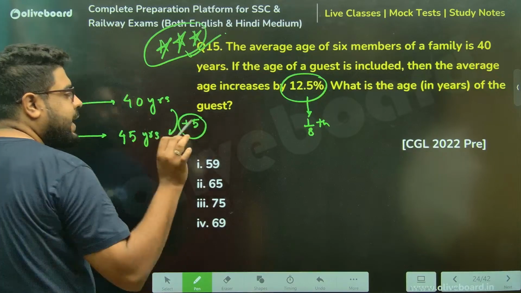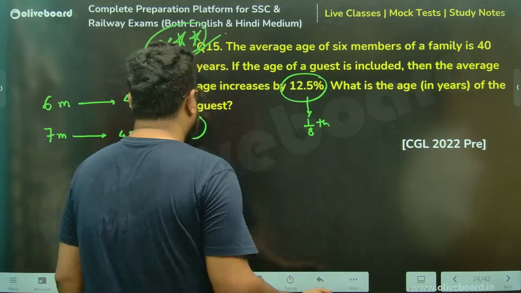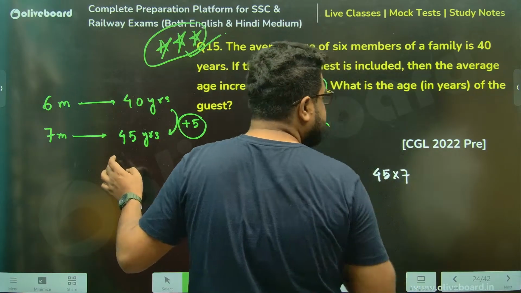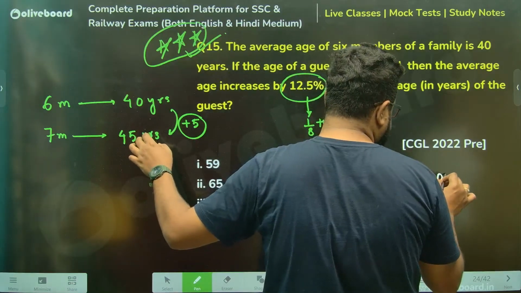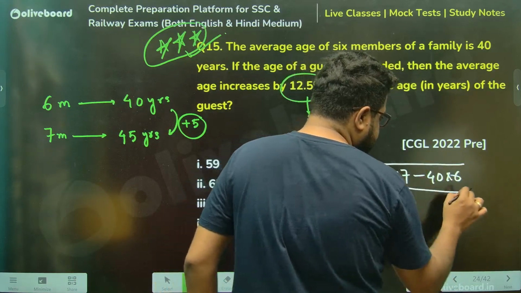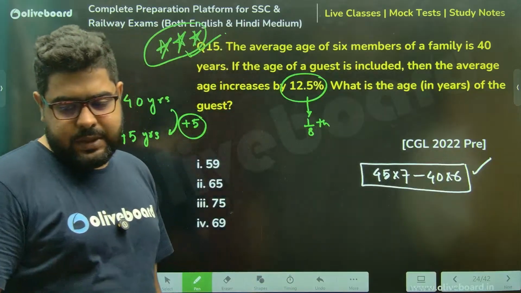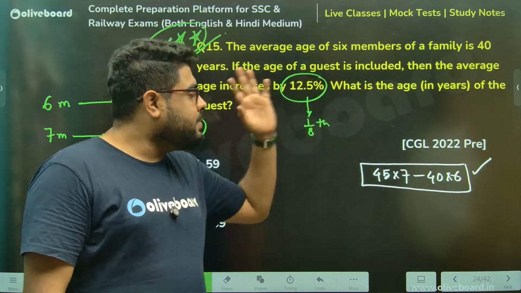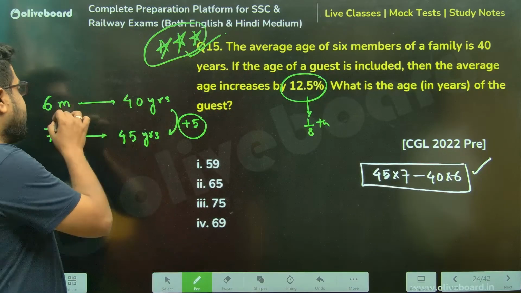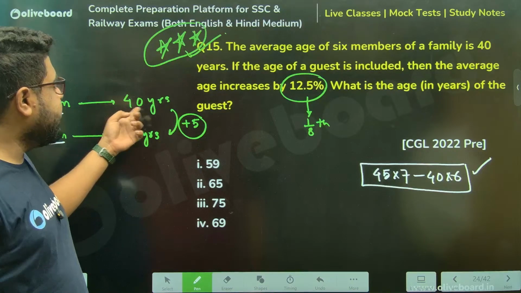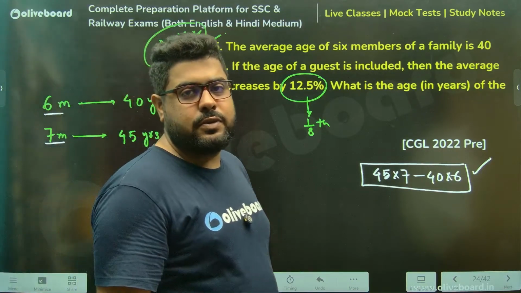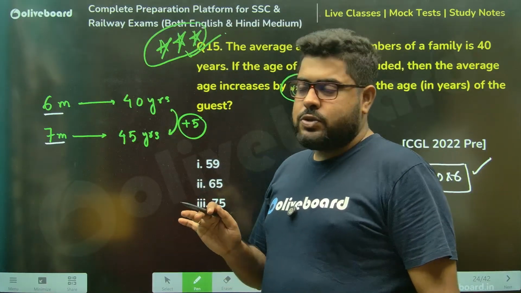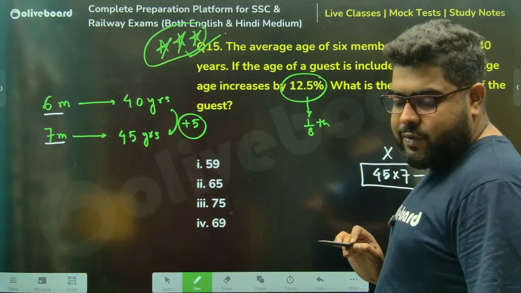Now many people do it like this, I'm telling you. Including the guest, the total will be 45 into 7 years. Without the guest, the total is 40 into 6 years. So you do this, this is your answer. But there is a problem. This is age, that's why it's an integer. It can be anything, weight or anything else, and there is a strong chance they will give you bigger values, also in decimals, like 39.72 as a weight. Multiplying that into 6 is a little tricky. So this method is not really a very good method if you ask me. Why?